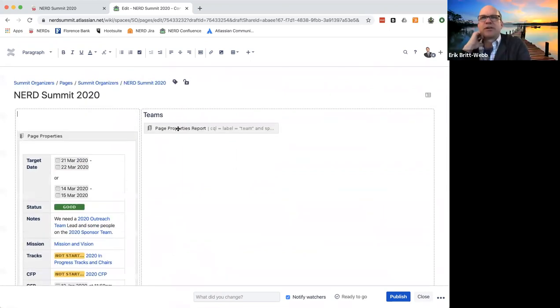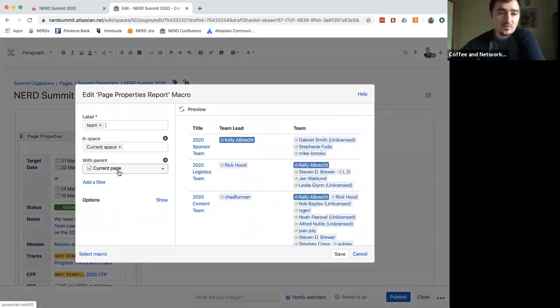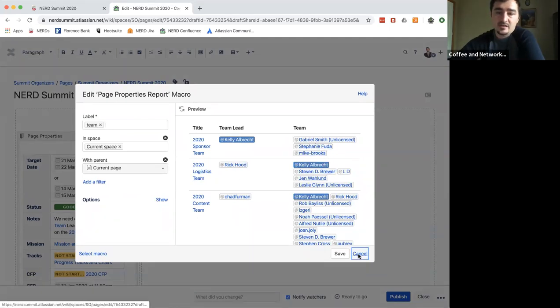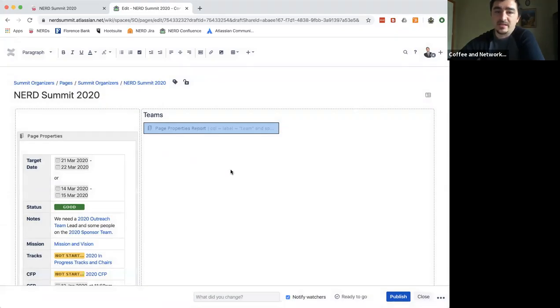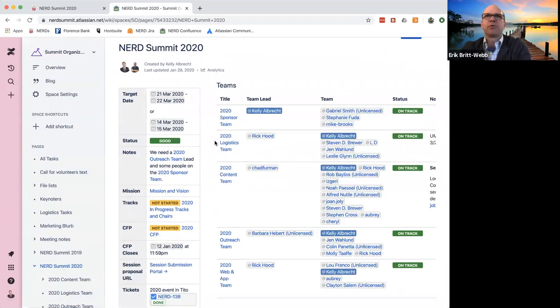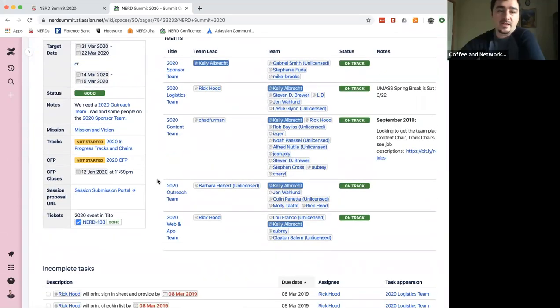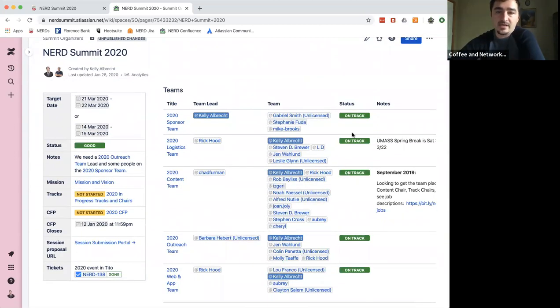So not table of child pages or something like that. It's page properties. We want it to be a page properties report so that it can pull structured data up into it. If it were child pages, it would just be the names of them. But if you do a page properties report, you can get more dynamic information. Can you show the properties on one of those pages? Yep. So it really makes this more of a landing page status board.